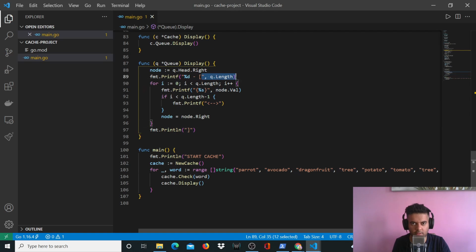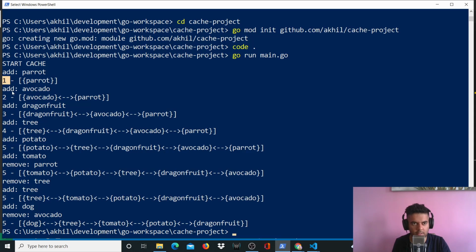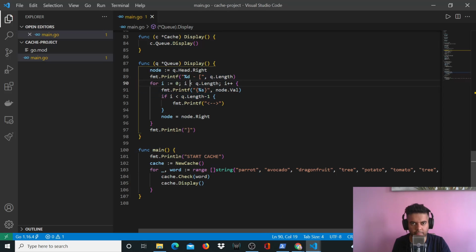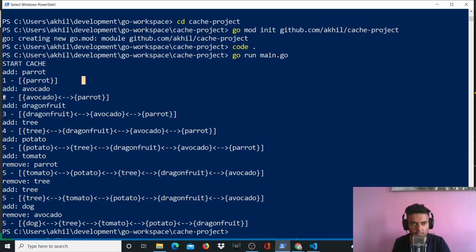This one, the bracket is printed, and then the length of the node is printed. So let's see, the bracket is printed and the length of the node is printed, and then inside that bracket we have our parent, the first element, which is node.value, right? So one by one it'll keep going through till the whole complete length of the queue and print it out. And here the length of the queue becomes 2, and then it prints out these 2 values. Length of the queue becomes 3, prints out these 3 values.